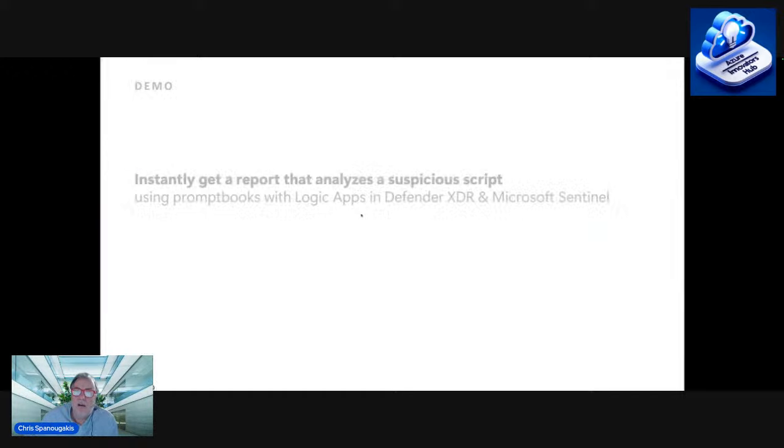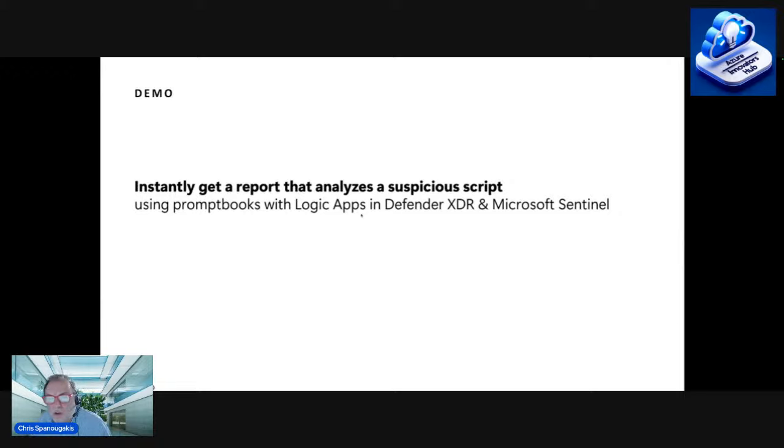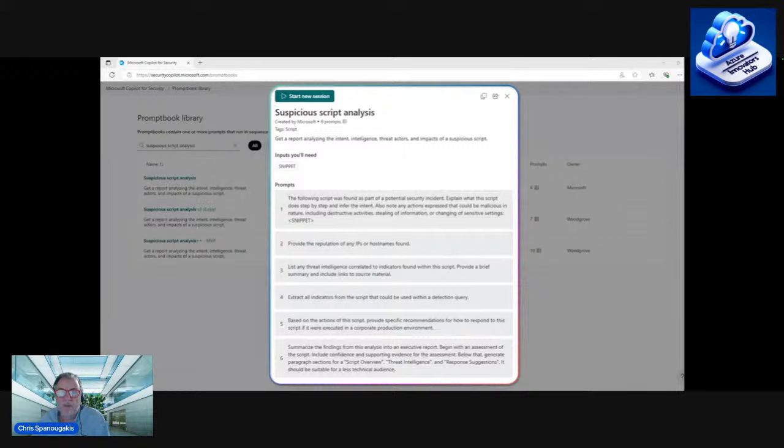Another demo that I want to show you is how to get a report that analyzes a suspicious script. Again, we've seen a lot of times that we get suspicious scripts in Microsoft Defender XDR and also in Microsoft Sentinel, but let's see how we can use Microsoft Security Copilot to actually get information about what a suspicious script does.